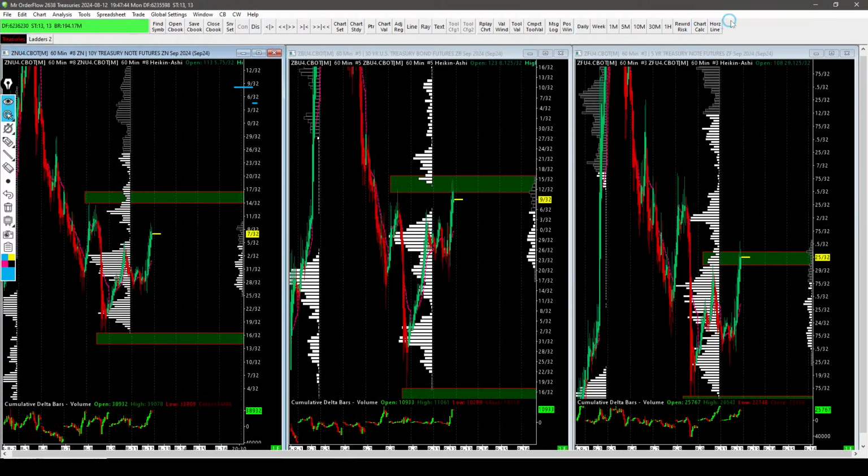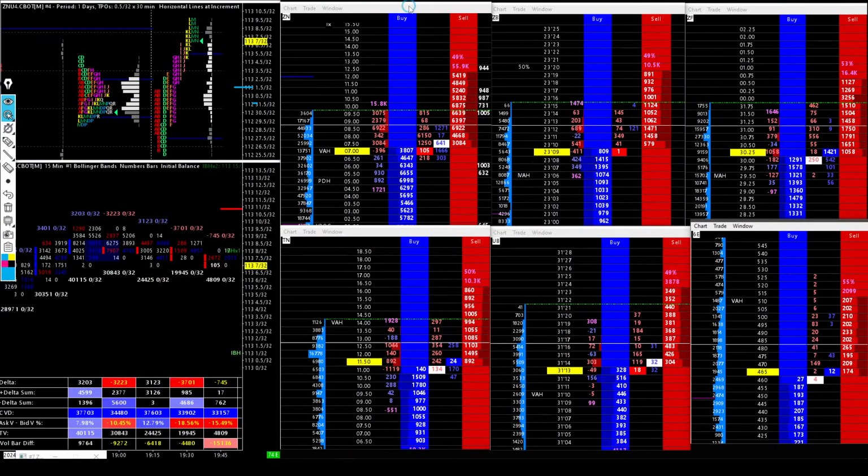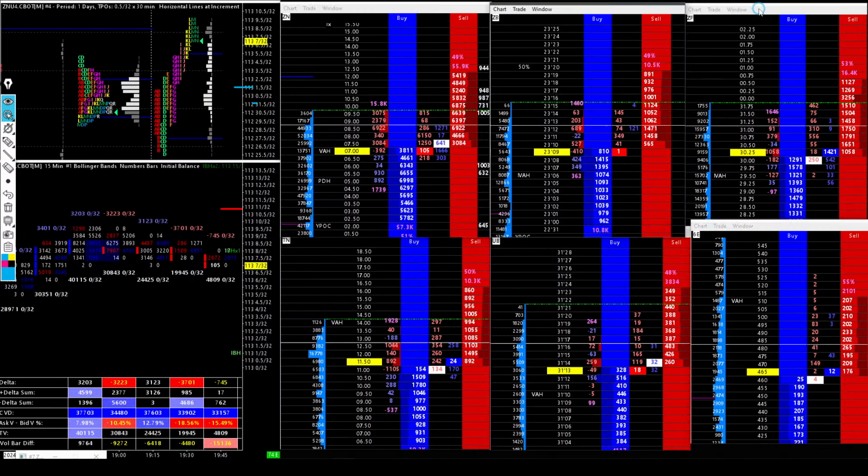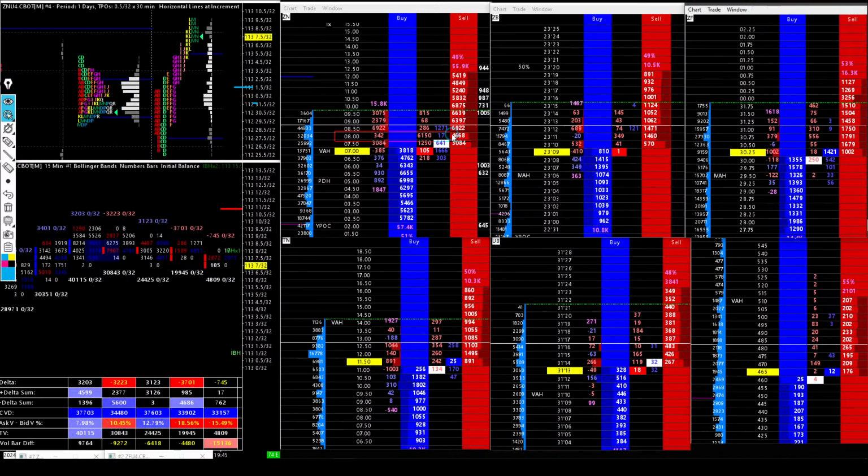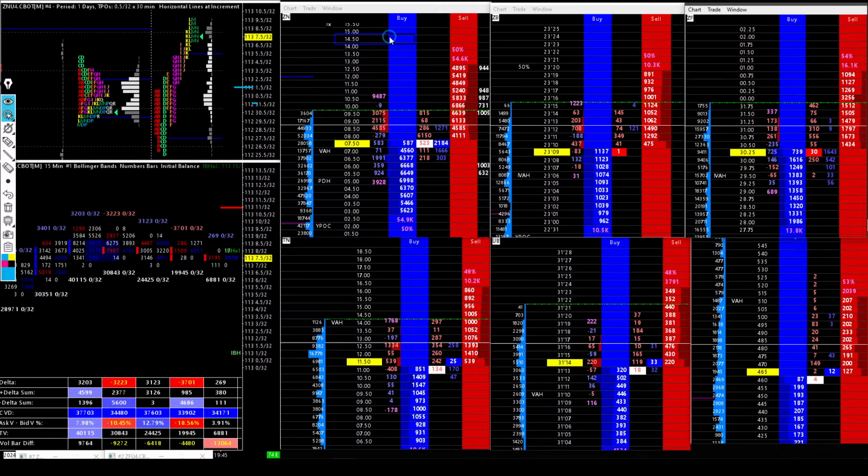So now on here I have the whole yield curve. Look how much I've just thickened up the book with these orders. So this is the 5, the 30 and the 10s. This is the Ultra 10 year, the Ultra 30 year, and this is the Euro FX 6E product. So I'm using that for correlations across the board.